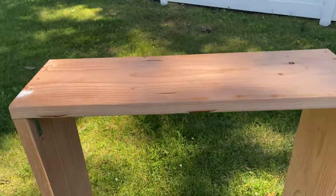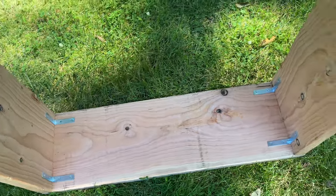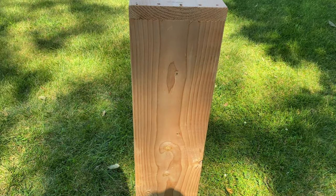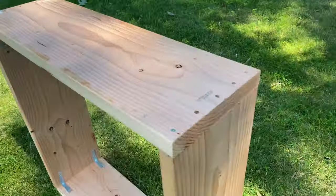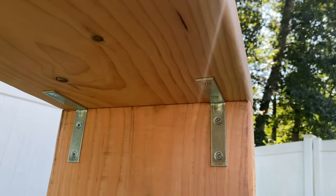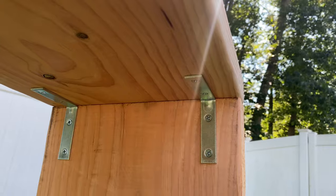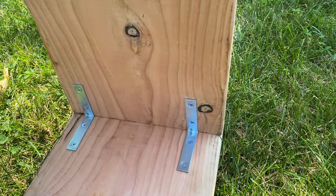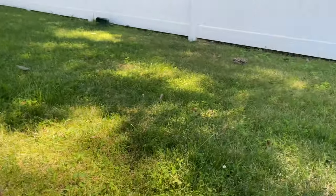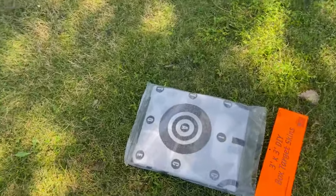So now, here we have the frame. Again, like I said, 36 inches on top, 36 inches on the bottom, 33 inches, I'm sorry for that bad videoing there, 33 inches on the sides. Now, the one thing I did do is on each corner, I used a 3-inch bracket with a couple screws just to give this thing a little bit more support and structure in here, as you can see.